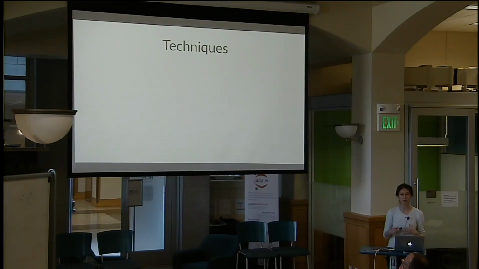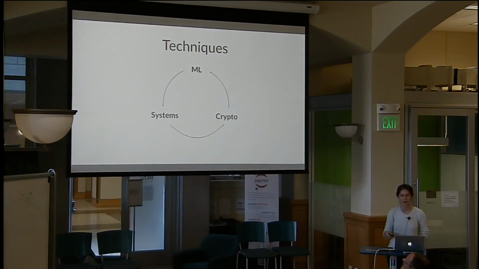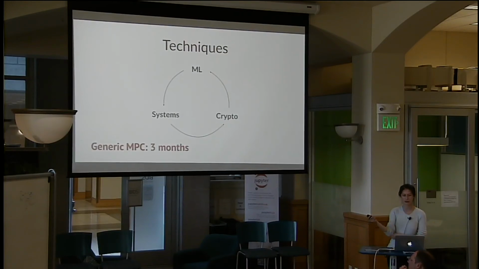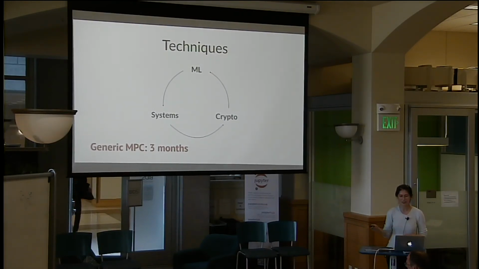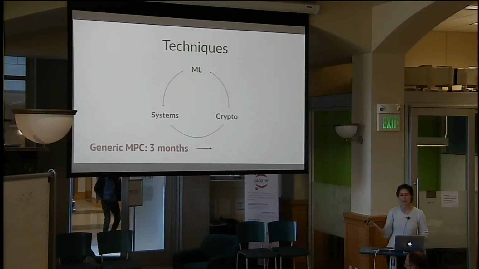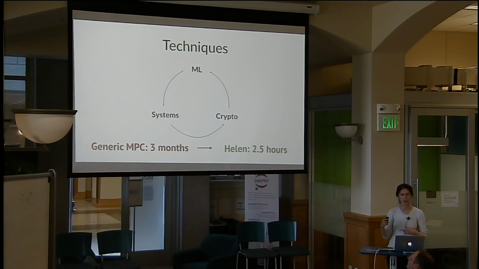And as it turns out, improving performance under such a strong threat model is a pretty difficult problem, right? And really in Helen and as part of the RISE lab, what we're good at is to combine tech insights from different areas, from machine learning systems as well as cryptography, to design a tailored solution that's very efficient. So with our techniques, I'm not going to dive into them, we're able to reduce the estimated 3 months of training to just 2.5 hours. That we were able to run it and produce a model with the same accuracy.